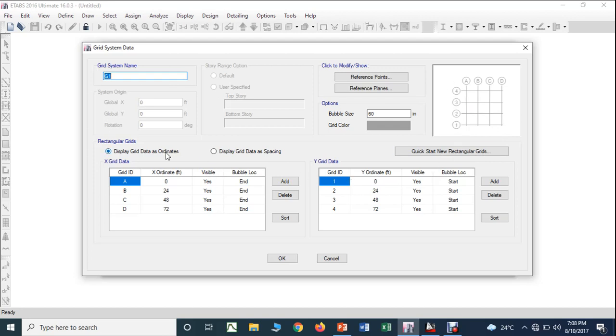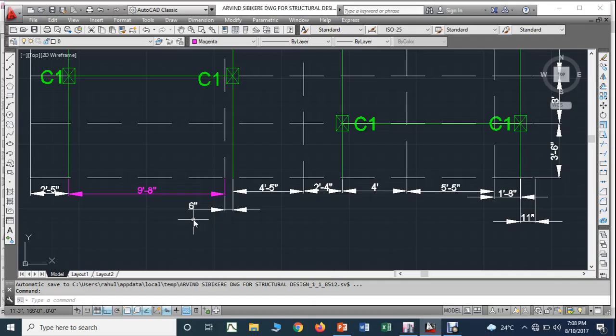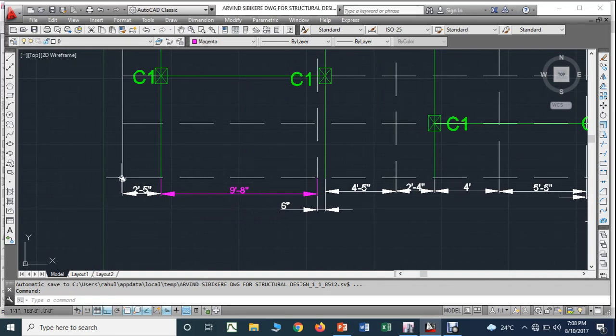So first I'll explain what you mean by display grid data as ordinates. When I choose this, you can see here this is my first ordinate, that is my origin, that will be 0, 0.